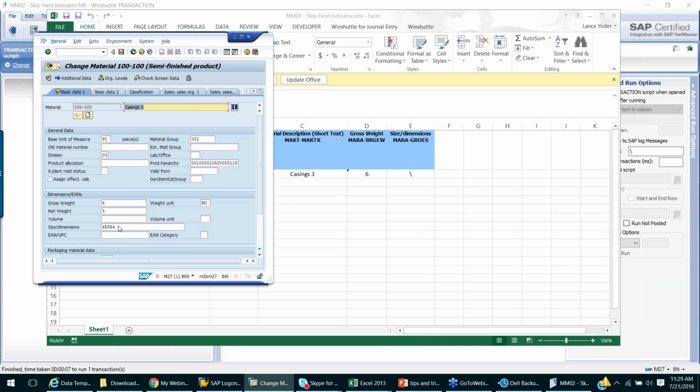Now, I don't necessarily recommend creating a script that updates every field and then using skip field indicators all over the place. There's definitely a good reason to have scripts that update individual fields, for example. You'll just be exposing yourself to a lot of risk if you had a script that had every field possible in it and you're managing with skip field indicators, because the spreadsheet gets a little messy. And if the user accidentally forgets to put the skip field indicator in the one field amongst all the fields that are in there, that field is going to get updated to a blank. So individual scripts definitely have their place, but so does the skip field indicator from time to time.